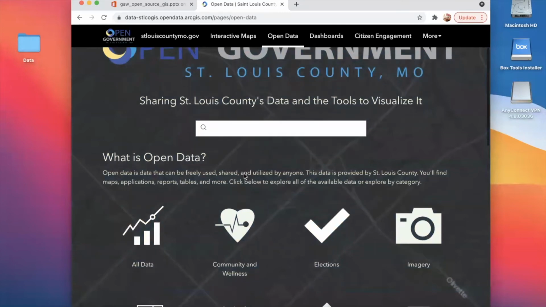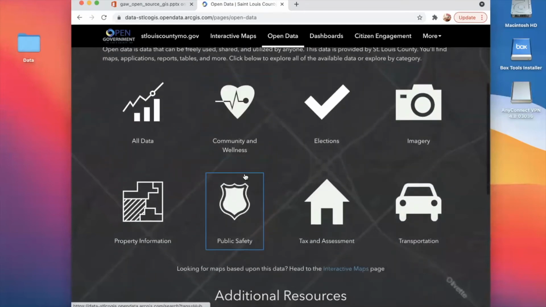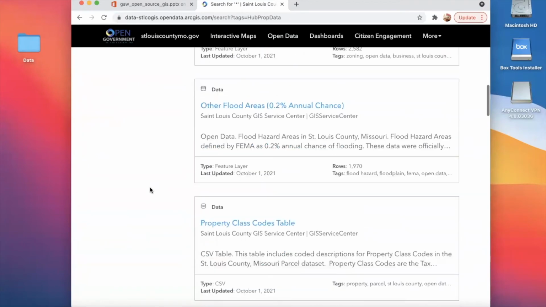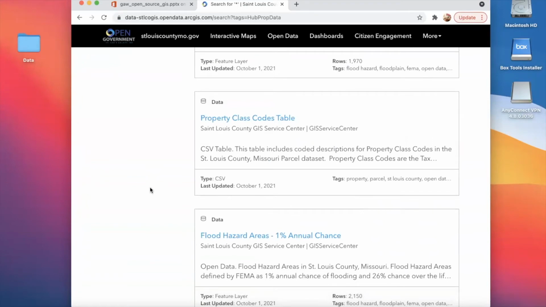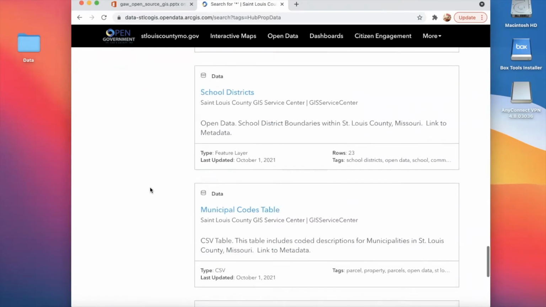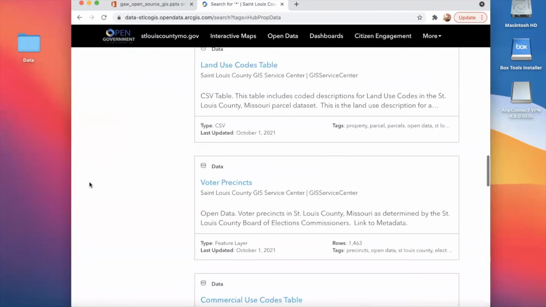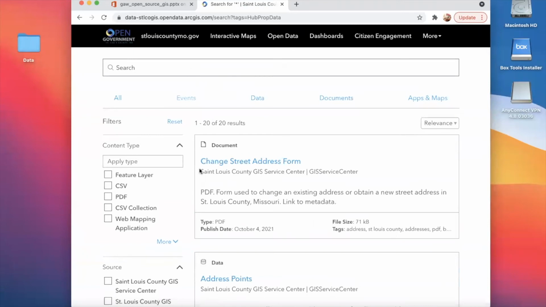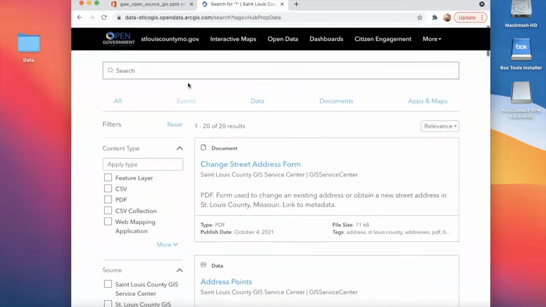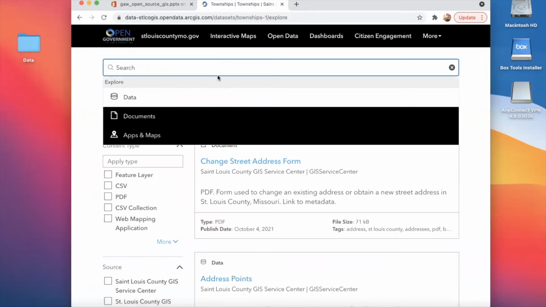And then, since we are going to need ward and township boundary data, property information, I am going to scroll down to find it. Hold on one second. I thought it was under here. All else fails, just type in townships.